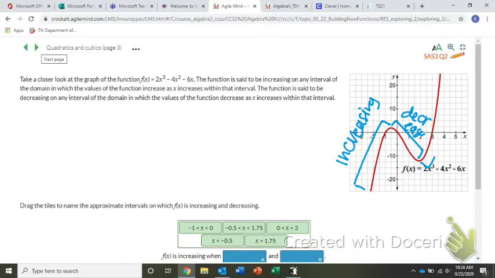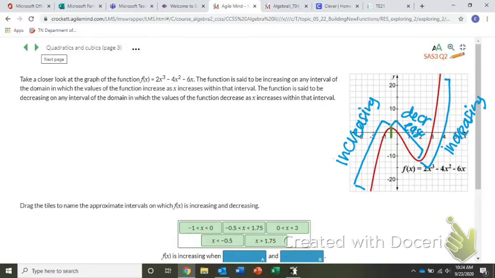Then it picks back up where it left off, and it starts increasing again. Okay? So, to find the values of where it increases and decreases, you have to look at the x values. Okay? So, particularly on the left-hand side, it hits where I just drew that green line. And each tick mark is going by 1 every 2 times.